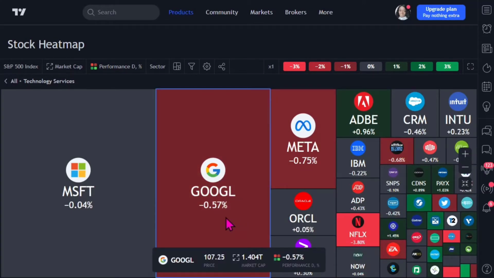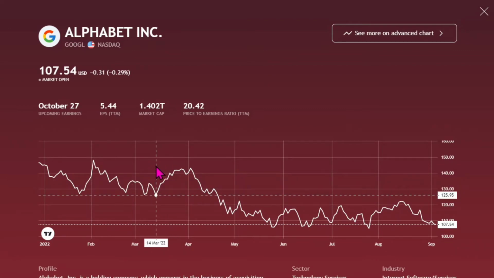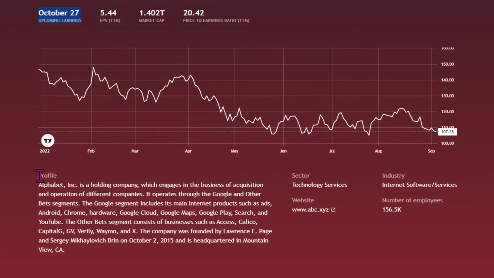If you guys are following me on TradingView, then you were made aware when Google did their stock split. So you could have watched and seen some information going on in here, just to kind of give you a very high level overview, right? Gives you when the next earnings report is coming up, what the current market price is. So you don't have to search 50,000 places. You get a chart so that you can see what the past few months has looked like, as well as a quick profile blurb about the company.